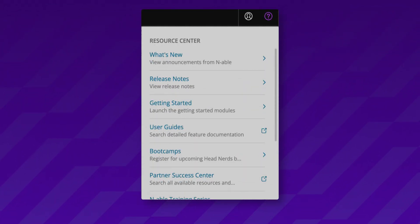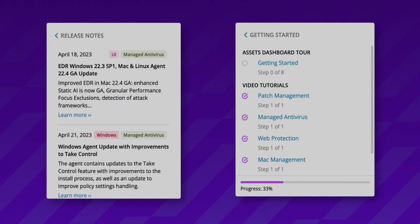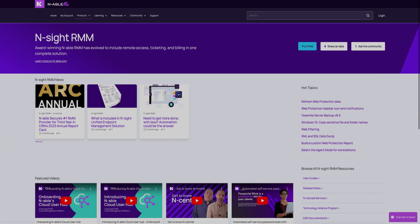Last and very much not least, we have introduced the resource center — that's the area you see top right. Through this notification area, we can highlight when we have new release posts, new scripts added to the automation cookbook in the brand new Enable.me portal, and all the resources available to you in that space.